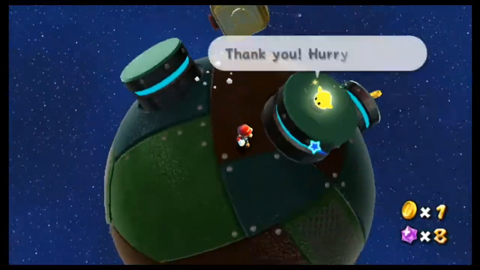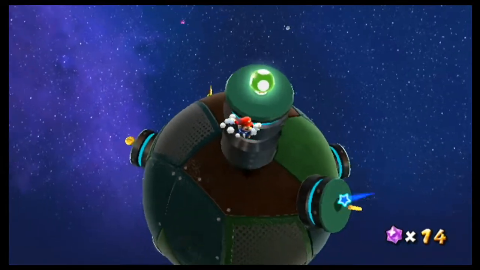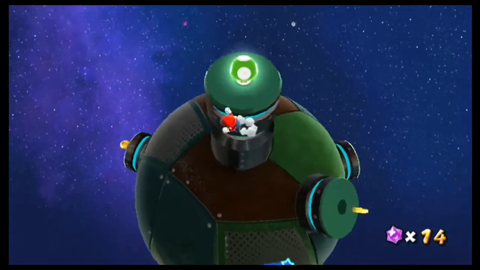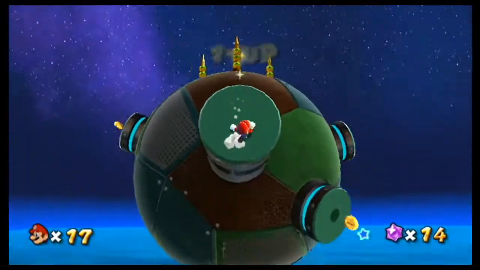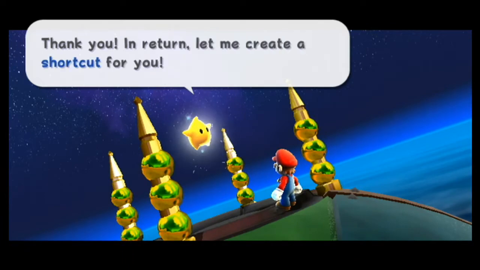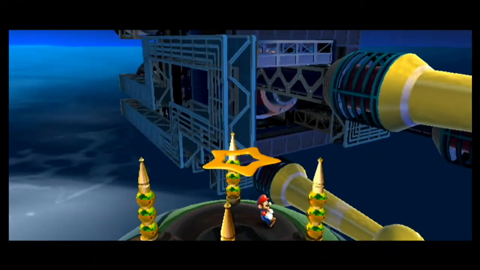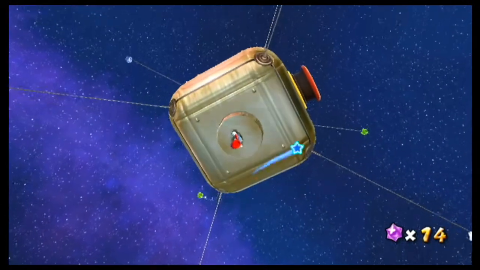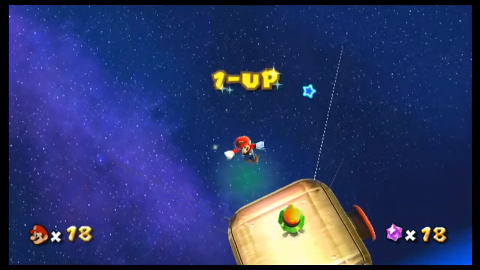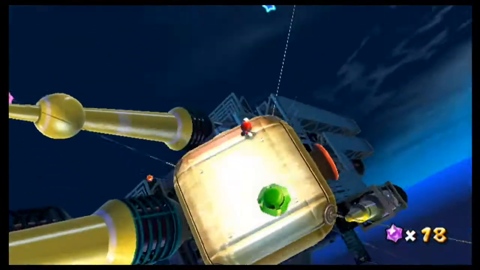Right, I believe there are several things for me to collect here. I thought there was a life room here. Never mind. In return, let me create a shortcut for you. Okay, I'm going to transform. I'm sorry. Just had to do it. Right, got an up. But I've got to collect Torbit pieces.